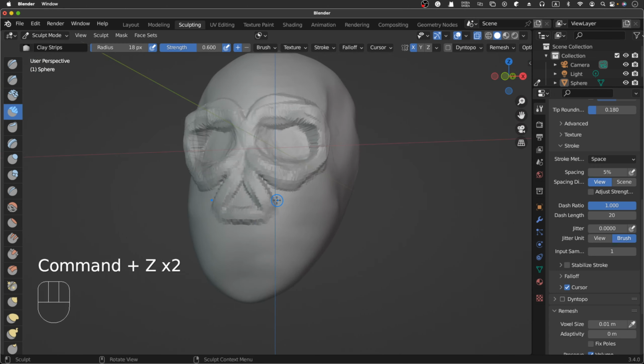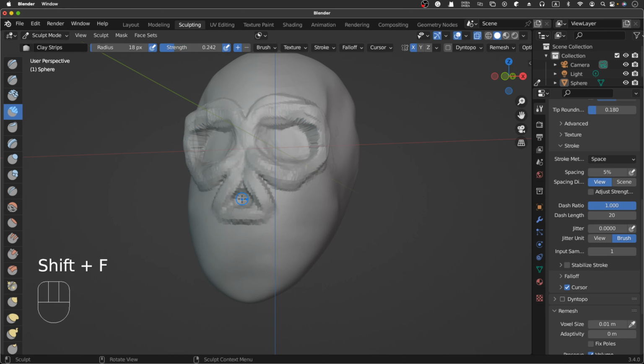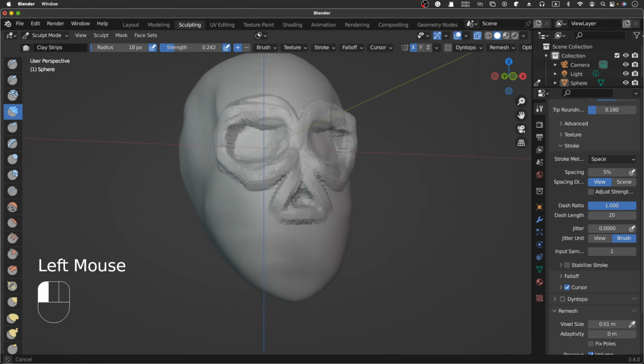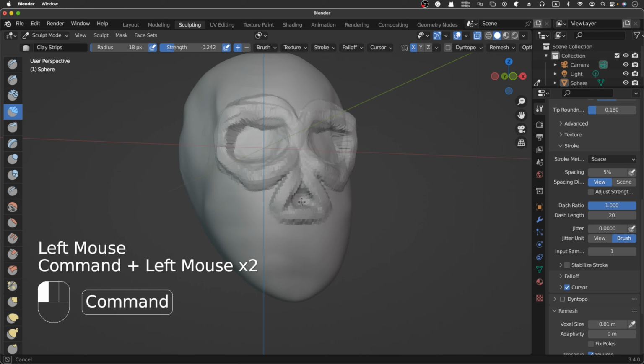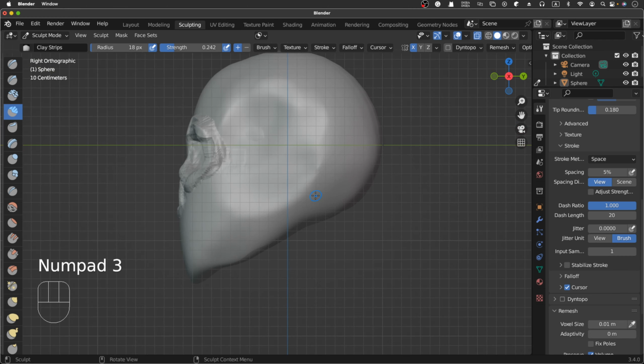Maybe that's just too much. Because the strength may be a little bit too much, so I'm going to adjust that a tiny bit. Pretty big nose. I think this part got like extrusion, and yeah.